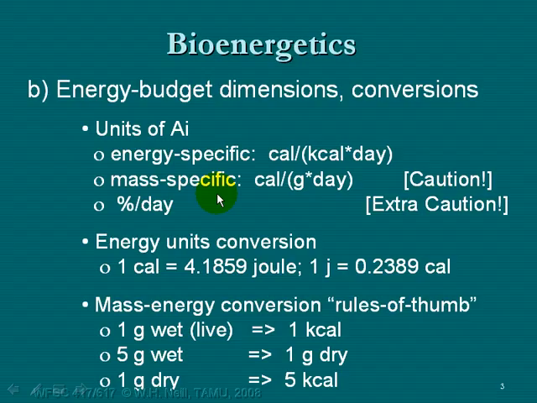On energy units: I'm an old guy and I like to work in calories. A calorie is the amount of heat it takes to raise the temperature of one gram of pure water one degree centigrade. Or equivalently, 4.1858 joules to raise the temperature of one gram of water one degree centigrade. In the modern world, if you send a manuscript to an editor talking about calories, they'll say they're not calories anymore, they're joules. The point is that one set of dimensions can be converted to another as long as you are careful — you have about four joules for every calorie, so a joule is about a quarter of a calorie.